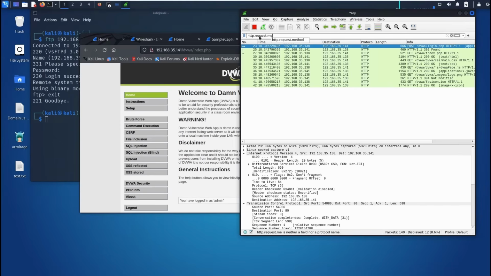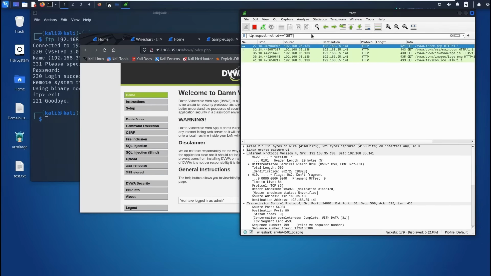method, and you can do dash get. Get is like the connection request. If you don't know about that, the request is about the connection. So if you want to filter packets captured by Wireshark with the HTTP request, the method will be GET, or it could be POST or HEAD or OPTIONS, PUT, DELETE, whatever it is. For now, I will do GET.